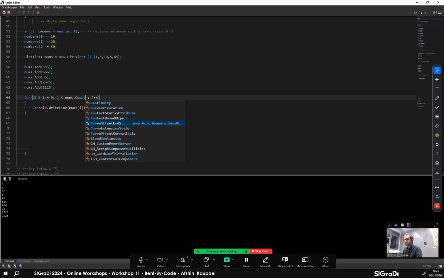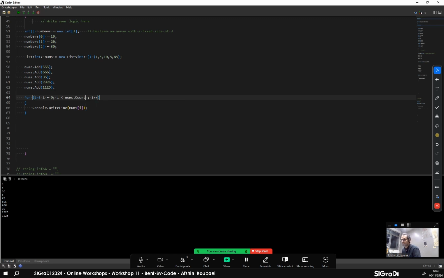This is super weird, there is a count, but it doesn't work here. If I go to Visual Studio, you see that it works. This is only a Grasshopper issue. So the point is, in lists we have a count property that tells us how many items are there.